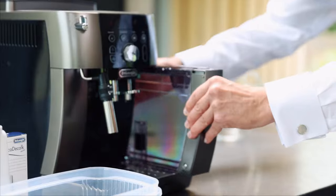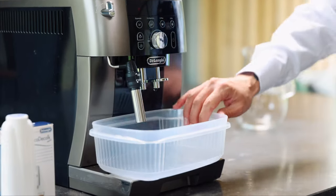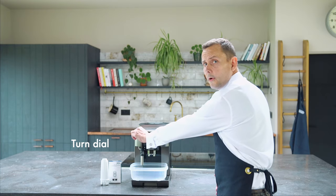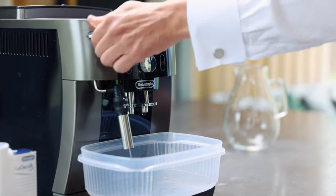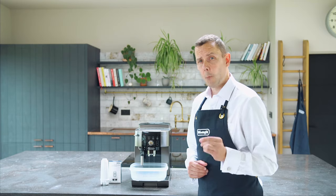Place that straight into the machine. Don't forget to place the container back underneath again. I'm going to go straight to the dial we did before and turn — same as we did before, the process is going to happen. It's going to be the pulse actions, so don't worry if it takes quite a bit of time between the pulsing. After I've done this process, I'm going to repeat it one more time.